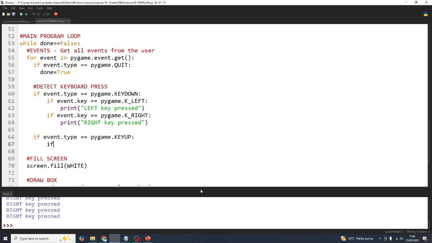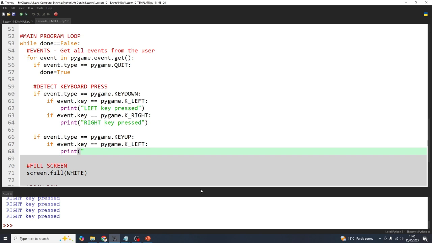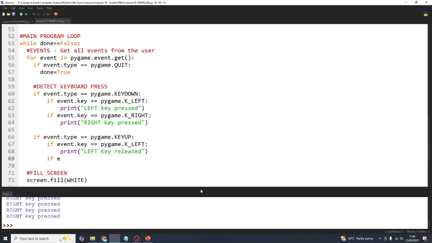And we could do the same thing again. If event.key equals pygame.K_LEFT. So if I release the left key, I'm going to print left key released, just to show it works. And then the same thing for the right one, pygame.K_RIGHT.